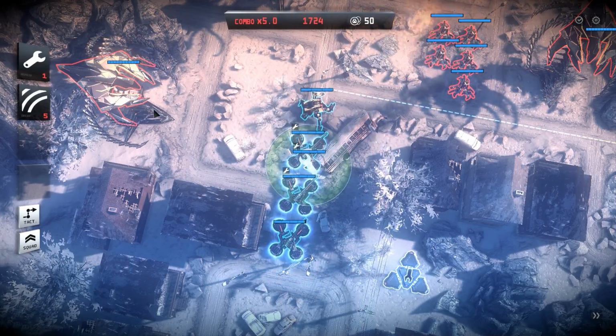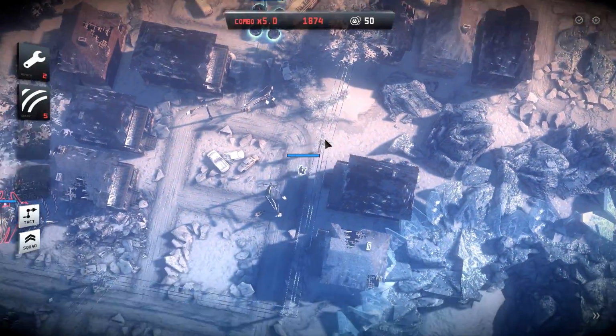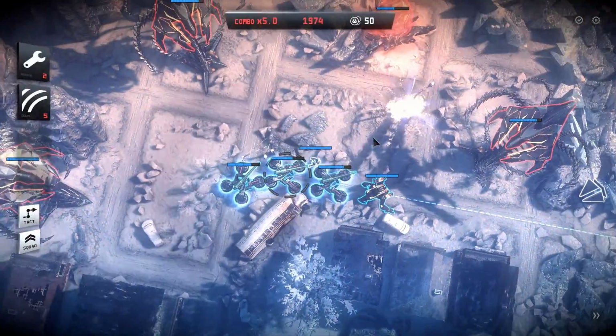Okay, we have a pretty big tower here. Thankfully, it is out of range. I'm going to quickly dash back and grab some of these power-ups. There we go. That should do the trick. And then we can continue to move here.